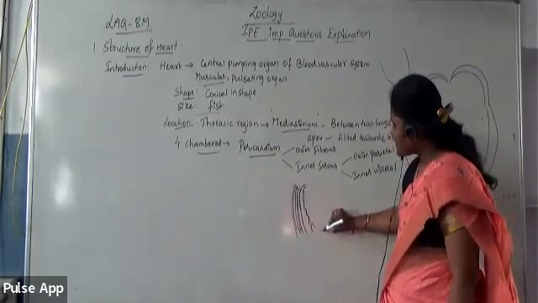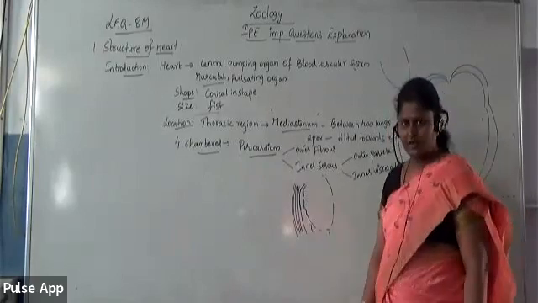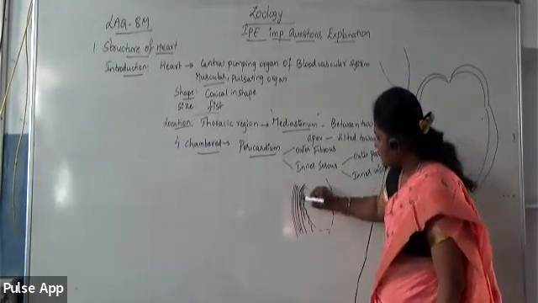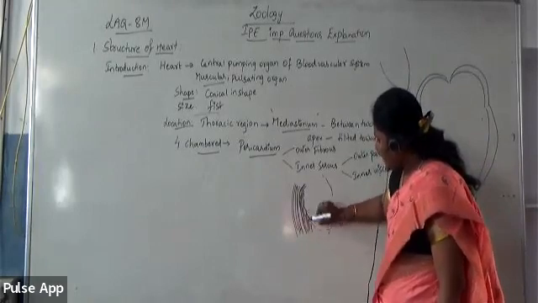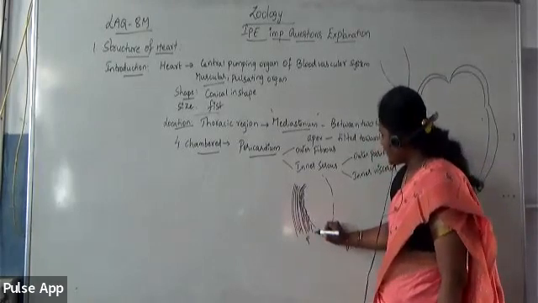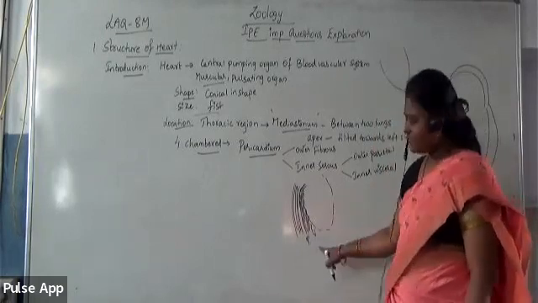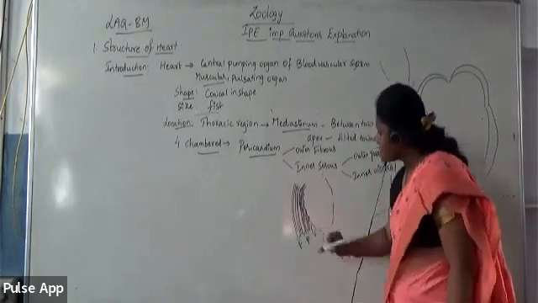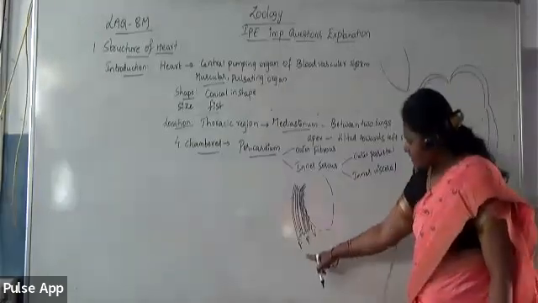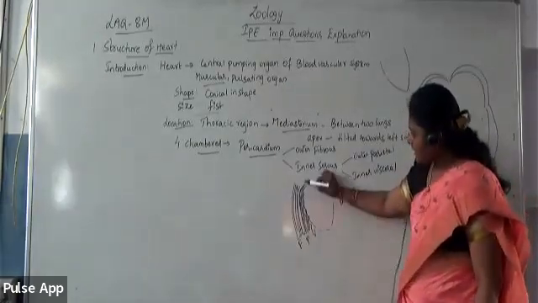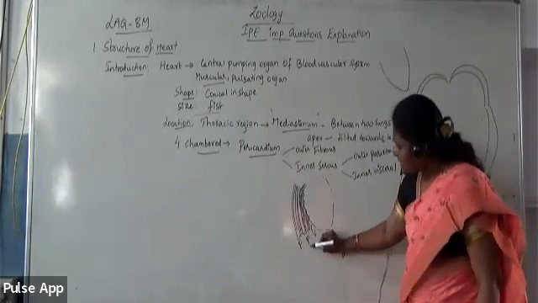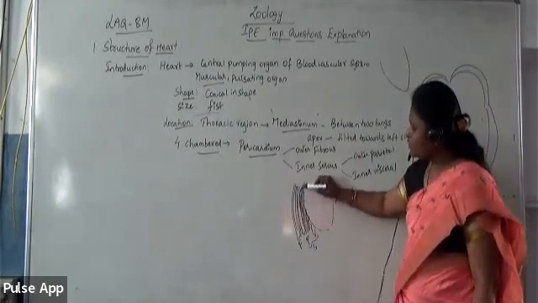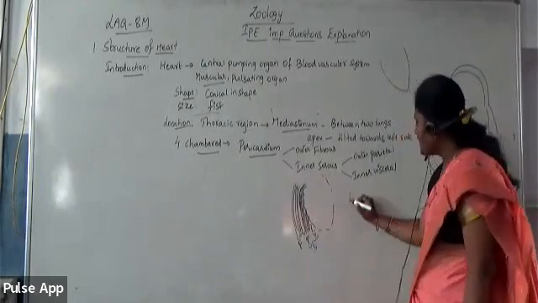The visceral layer is in association with the surface of the heart muscle. Now, whatever space is present in between these two layers, the outer parietal and inner visceral layers, which I have represented here. This entire thing is the fibrous pericardium, and the outer parietal layer and inner visceral layer together are called the serous pericardium. The space present between these two layers is called the pericardial space.